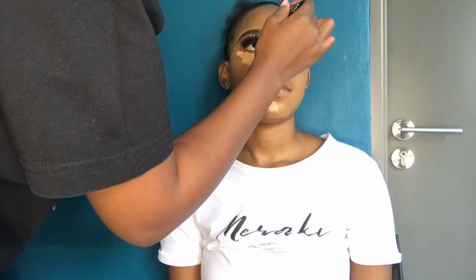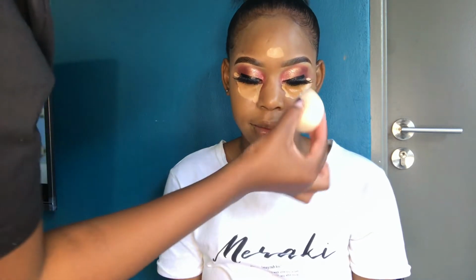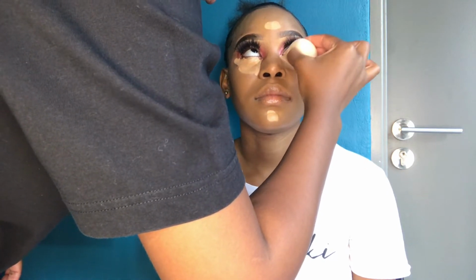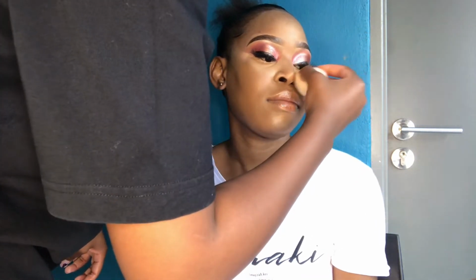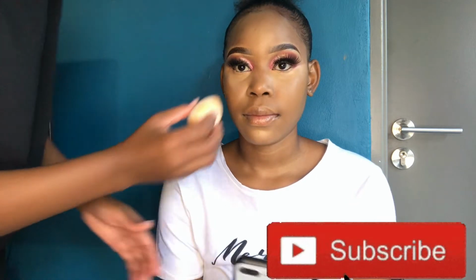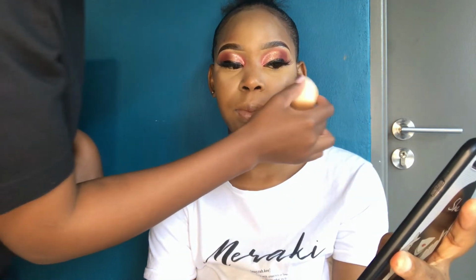So yeah. And then now we are highlighting, and I'm using the NYX Born to Glow concealer in the shade Neutral Buff. This is to just brighten her face, give you dimension. So that is where you highlight, okay, with your concealer. Those are the areas you want to make pop, you want to make them show. If you want highlight on your nose, you can do that as well. I don't like highlighting her nose. I don't know, I'm not into it yet. Maybe I will get into it, I'm not sure, but yeah. So highlighting is just about you and what works for you, the features that you want to highlight and make pop on your face.